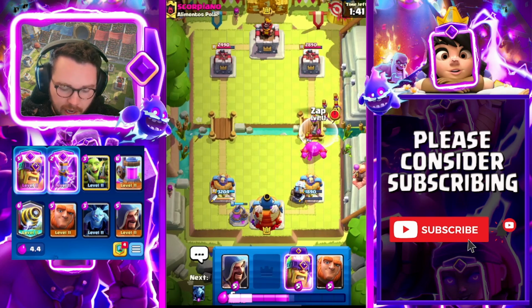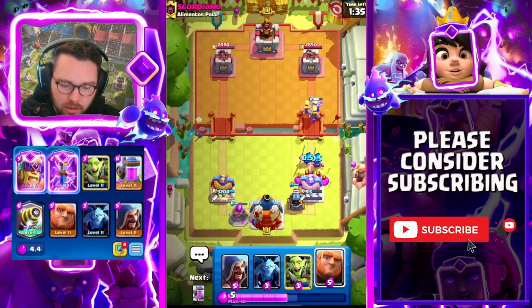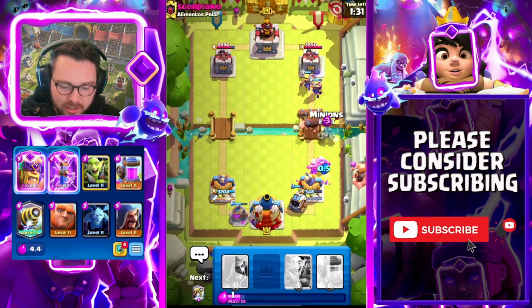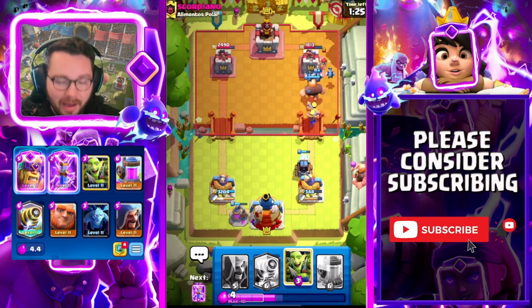I'm not even just saying that. Okay, I'm going to zap and then go for the barbs here. And then we're going to have quite the counter push. Yeah, okay, he just lost. GG's. Okay, he doesn't have anything for the minions. He doesn't have anything for the Barbarians. He doesn't have anything for the Giant. Like, we're just going to take his entire tower here. So that's the power of this deck.